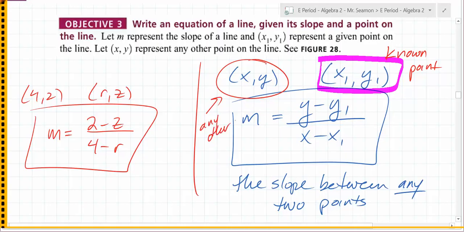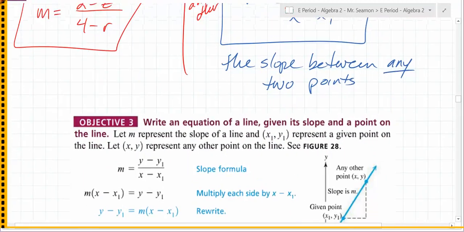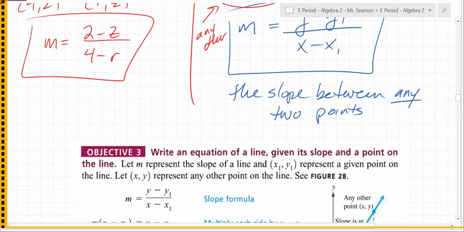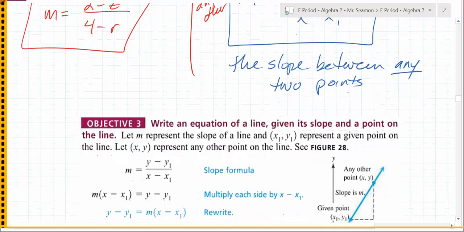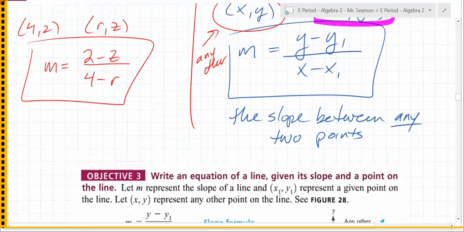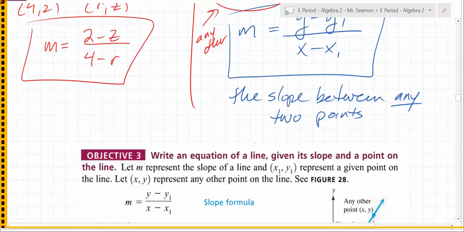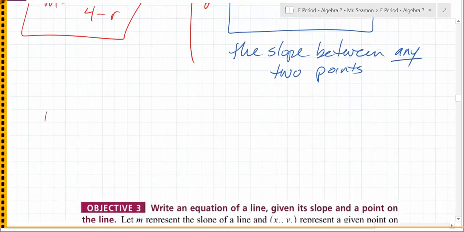So why is this important? Well, we're going to get this right here. Take a look at what we have here. m equals, hey, did we just figure this out? That's the slope formula, right? What happens if, on the slope formula, and we'll do this out bigger so you can actually see it, make it a little bigger for you. So we just said the slope between any 2 points, what was it going to be? y minus y1 is equal to what?